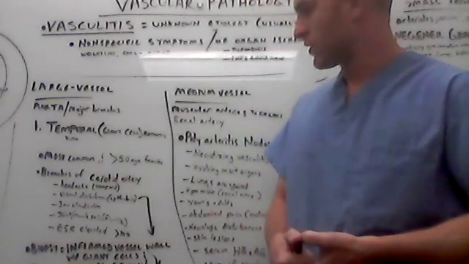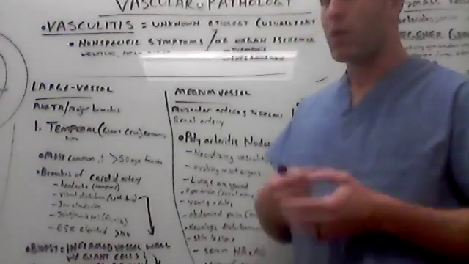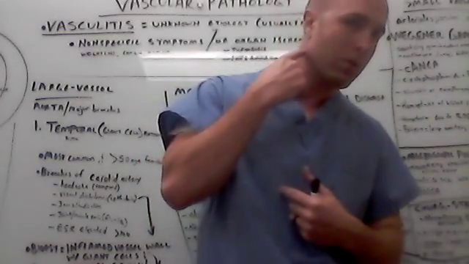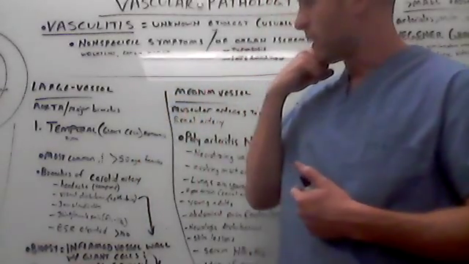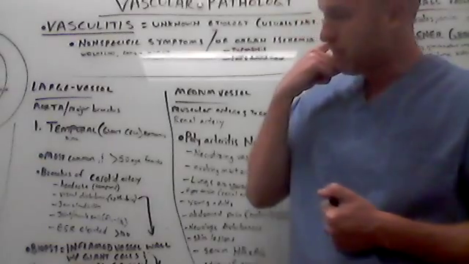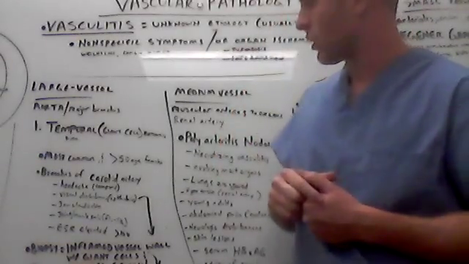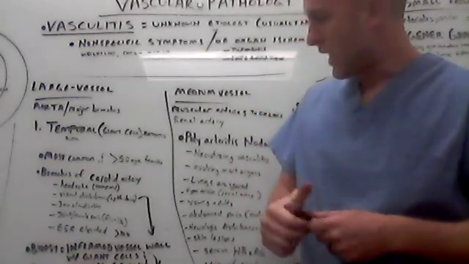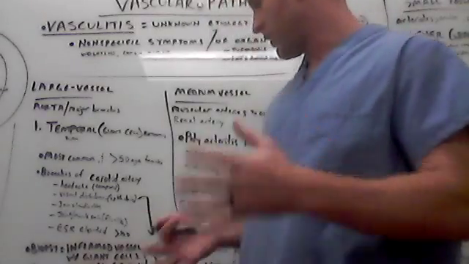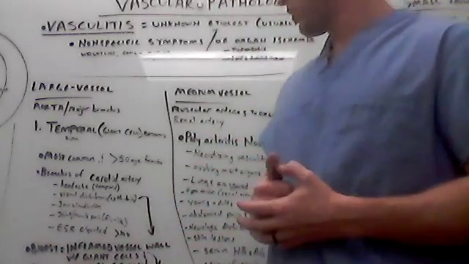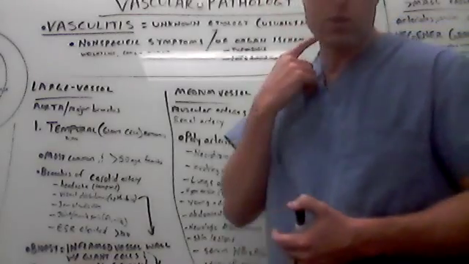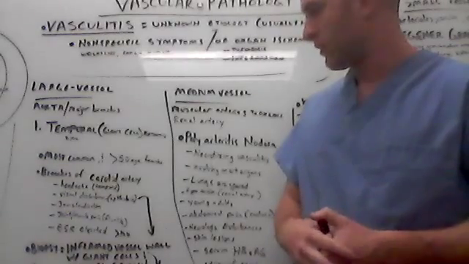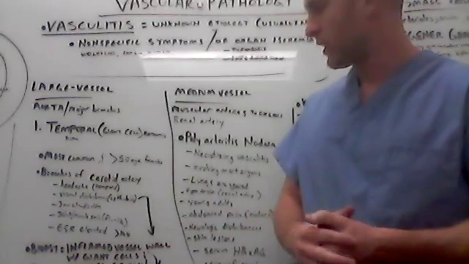This involves the branches of the carotid artery. Remember, the carotid artery is the one that comes up like this, and this is its branches. If you think of where its branches are going to go, they're going to go up like this. One of them is going to go up into the temporal, which can give you a headache. Another one goes to the ophthalmic, which is going to give you visual disturbances, and depending on which one is hit, it's going to cause different problems. Sometimes it can also involve the ones going into your jaw, which will cause jaw claudication and pain. It can also cause joint and muscle pain and flu-like symptoms.